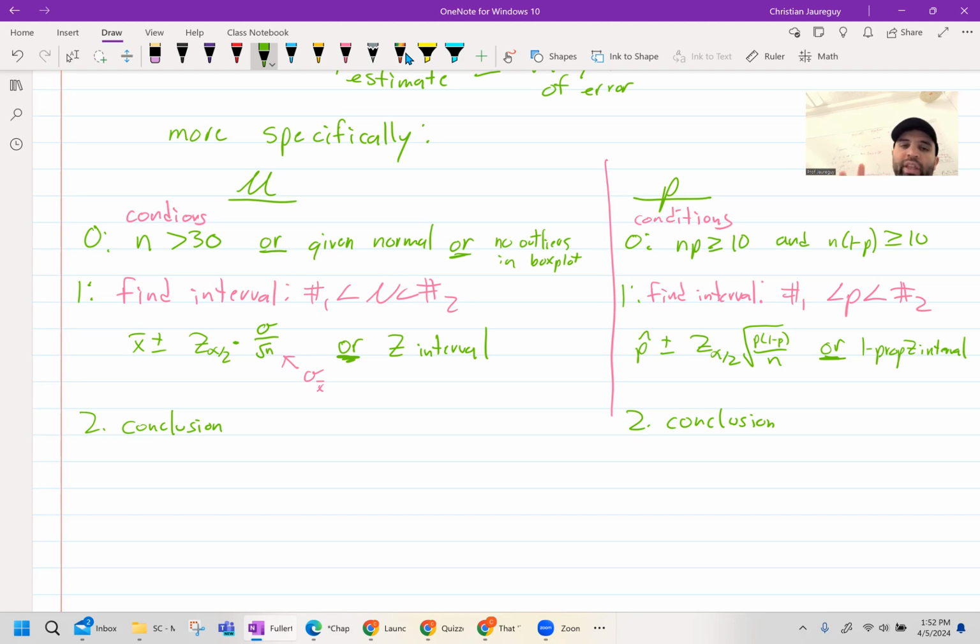So mu, everything looks good. Estimating mu, finding the confidence interval for mu, that's fine over there on the left side. But for p, there's some suspicion. I don't know p. I just said that right there. But look at my conditions, np, n1 minus p. That doesn't work. So we make a small adjustment. P hat, p hat. And we have to make the same adjustment down here. P hat, p hats. No big deal. Call it a day.